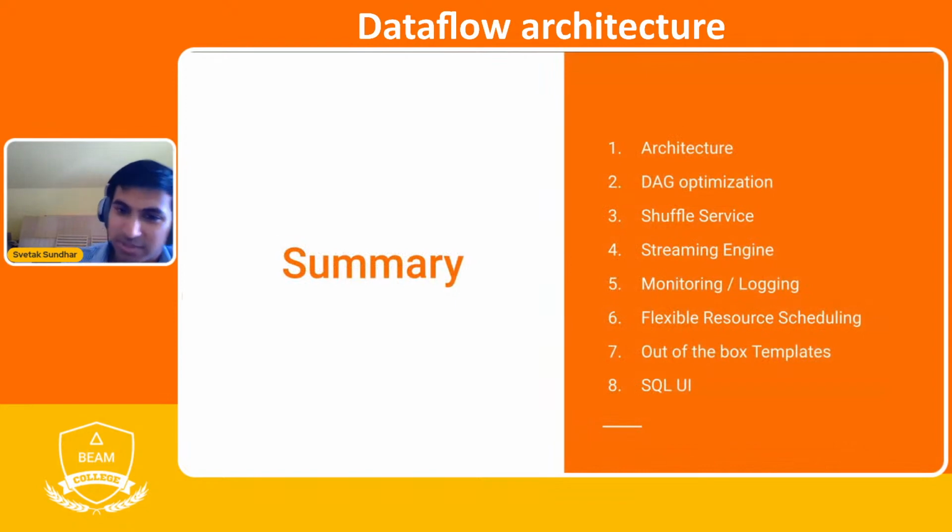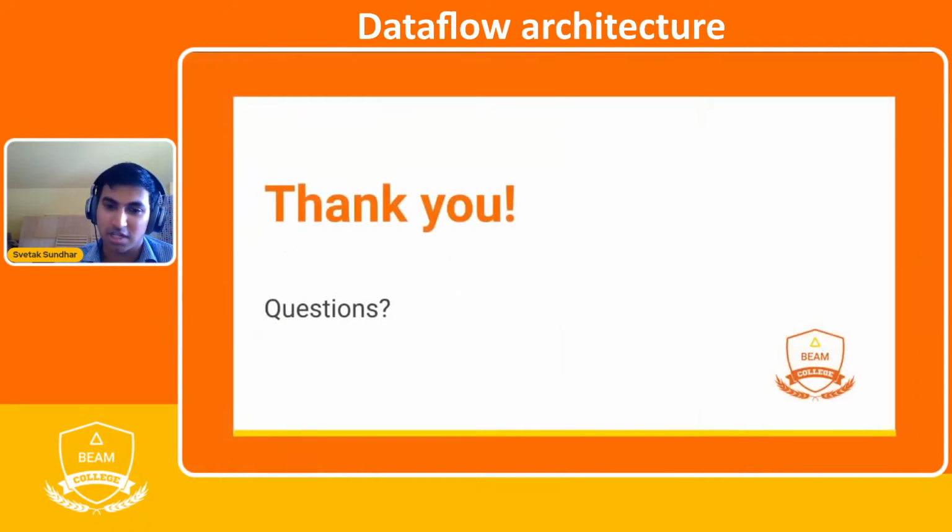Great. So I've talked about some architecture from Dataflow, introduced things like DAG optimization, and also some key features that we've introduced recently, such as the templates, the SQL UI, streaming engine, and shuffle service. And of course, we have monitoring and logging, which is our centralized repository when we want to troubleshoot our pipeline or just understand what's gone on. So I think with that, we can go to any questions.